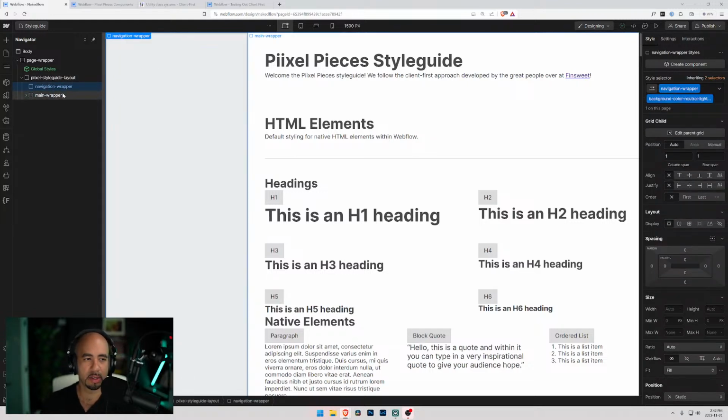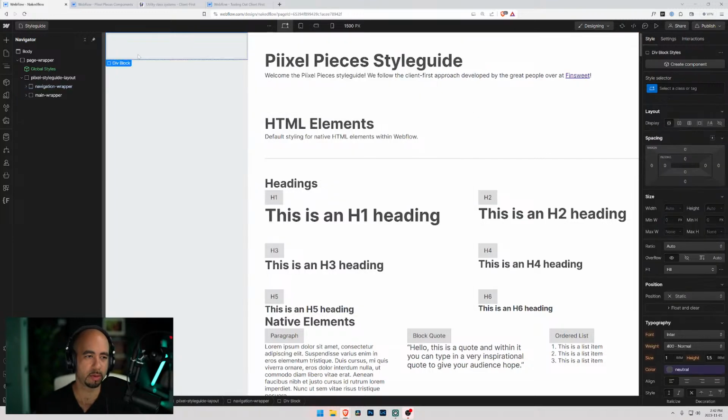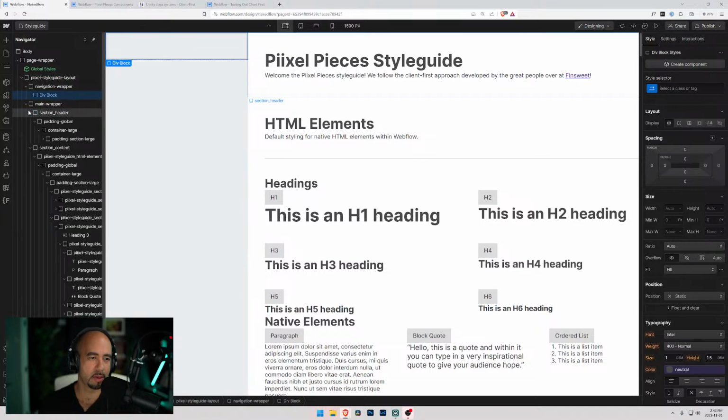So within here, I want to add a very simple navigation. So we're going to add it in here. But what kind of padding do we want?